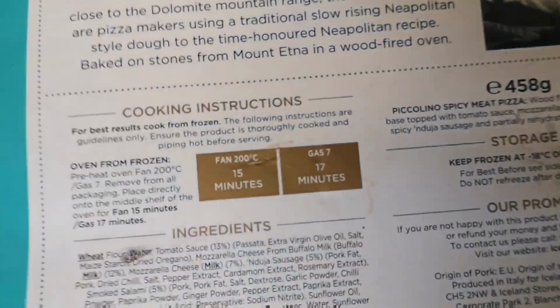What am I doing? Oh, this dodgy stand, innit? I've got my arm on it now, it's fell off. So let's have a look, see how long it takes to cook. Well, I had an absolute nightmare then, it fell over. So what I was about to say, let's have a look, see how long it takes to cook. So here we go, look. There we go.